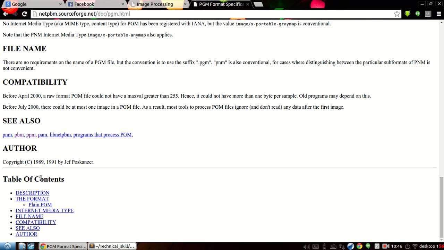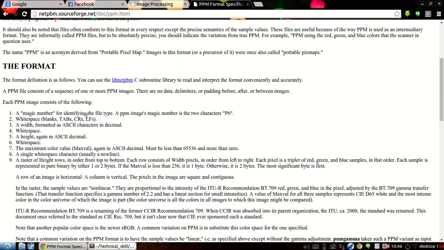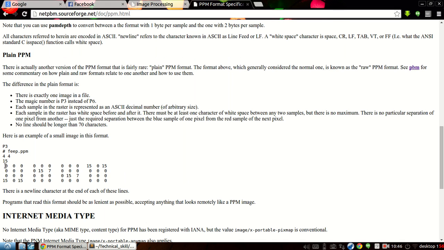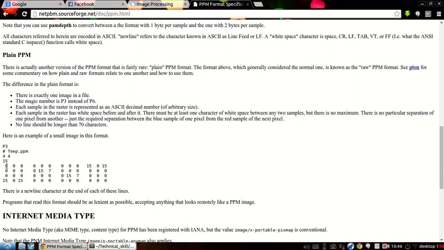And one more is PPM. That is the color image. It has 3 values, RGB. It has the same header format as PGM, but its data varies, because earlier for PBM and PGM one data value represented a pixel, but here 3 values, R, G, B, represent a pixel.